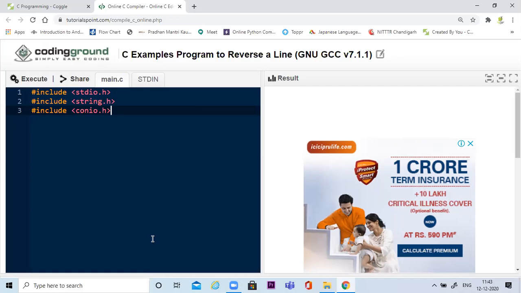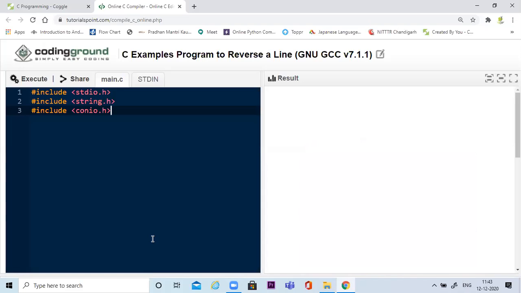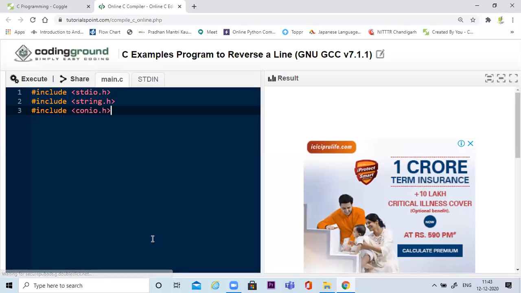So console input output, io means input, output. And header file extension is .h. So you can say conio.h. Now, int main.